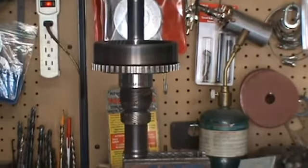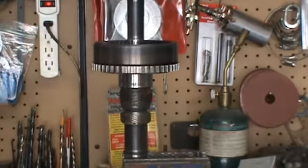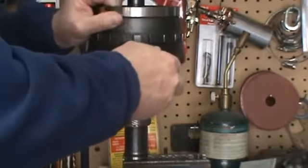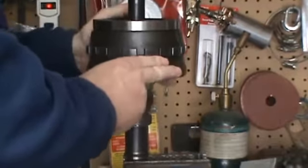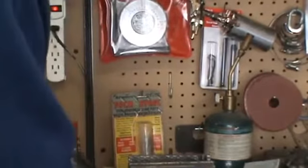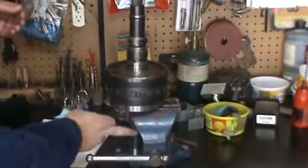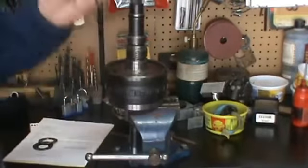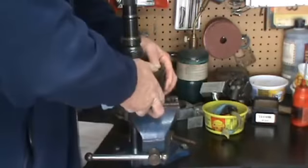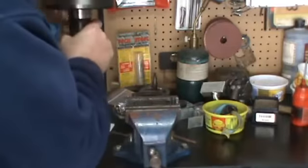This is the next before the rear carrier. Apply some grease to it, just slide it down on there. And now we can go ahead and put our rear carrier on. Okay, now that we've got that, we can go ahead and just lay this down. So what I've done, I've just flipped it upside down and put it in the vise just so we can install our snap ring in the rear carrier. Just makes it easier. And then go ahead and turn it back up.